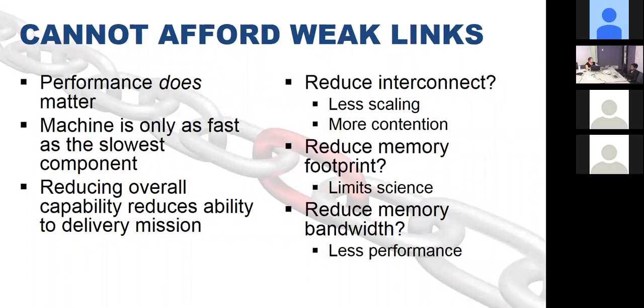All right, so we're getting into a bit of an analogy. And what I wanted to point out is that performance really does matter on these machines. And we don't have a lot of flexibility on things that we might decide to save money on, right? So perhaps we decide that in terms of designing this machine, maybe we want to reduce the capability of the interconnect. Nobody's really asking for that, right? But there's a consequence if we just reduce the capability of the interconnect: we'd have less scaling, more contention on the network, and so much less capability for science than we were planning. I choose the interconnect because it's a really obvious one. And as I said, very rarely have people said, oh, you don't need your interconnect, even though it is the most important thing on a supercomputer.